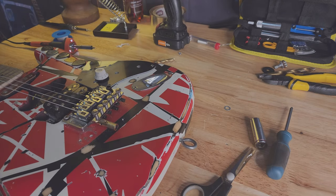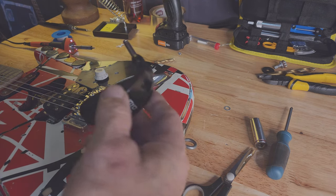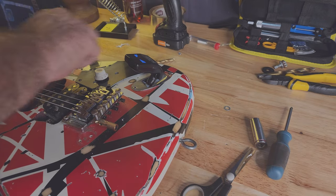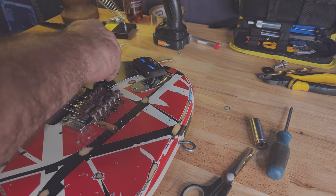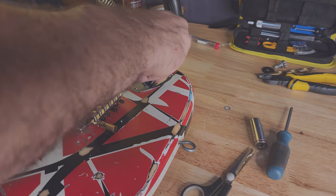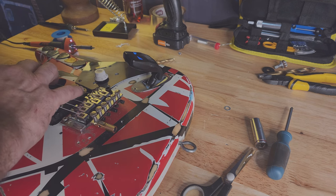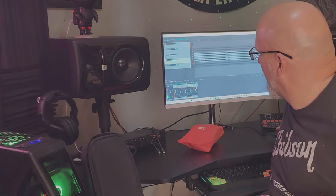Okay, so now you can hear the feedback right now. This is just the interference in the room, guys. Tune it up a bit and check it out. All right, let's see if it works real quick here. It's out of tune, just so you know. I haven't tightened down the locking nut, but let's just see if it works. Why not?